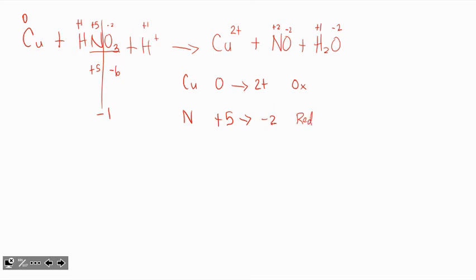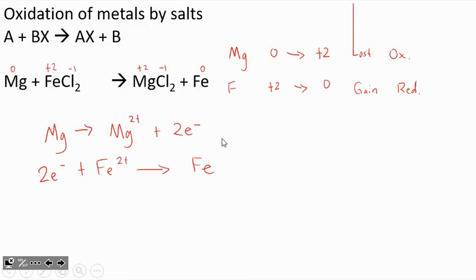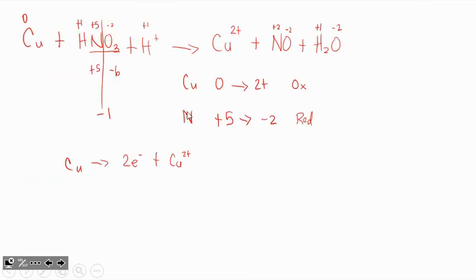It became more negative. So if we look at our reactions here of just the copper, it is going to be giving off 2 electrons and becoming Cu2 plus. Those 2 electrons then will be picked up, but we can't just as easily do this as the one where we had the 2 electrons, because if we look at the nitrogen, it didn't trade 2 electrons. It ended up gaining 3 electrons. So that doesn't work. So we've got to do these separate half reactions. We're going to have to multiply by a common multiple for this as well. So let's look at nitrogen separately.